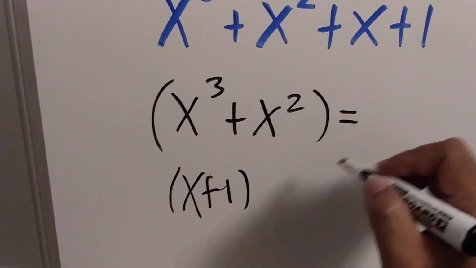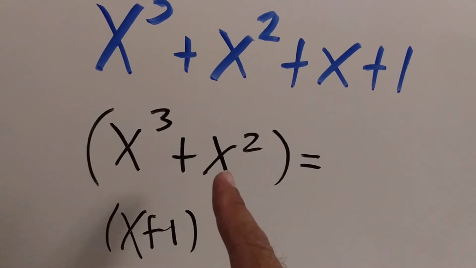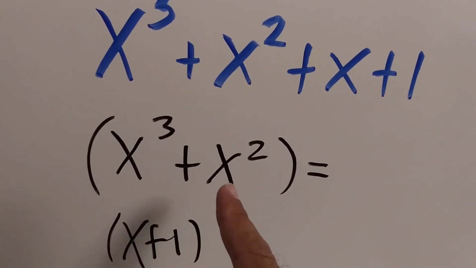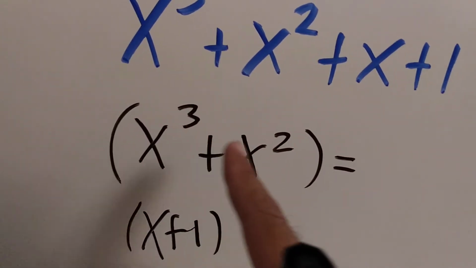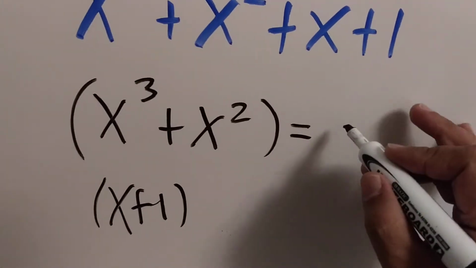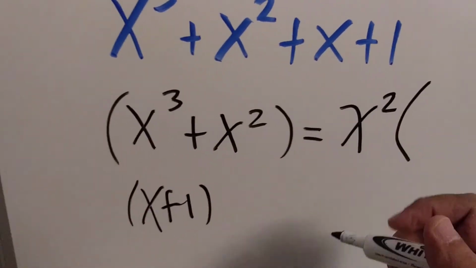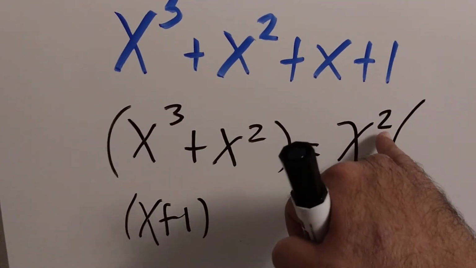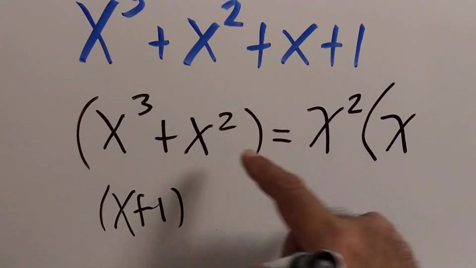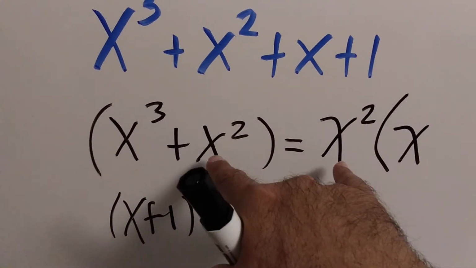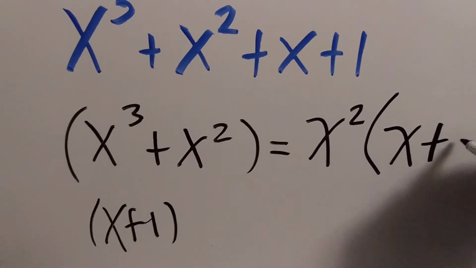So when we factor out from the first binomial here, or monomial, the one variable that they both have in common is an x, and the greatest common factor in exponents is 2. So technically you can factor out an x to the second from that grouping. So that gives you x to the second here. Remember that we are taking 2 away from that 3, so it'll leave us with x to the 1. And here we have x to the second being divided by x to the second, so it gives us 1.